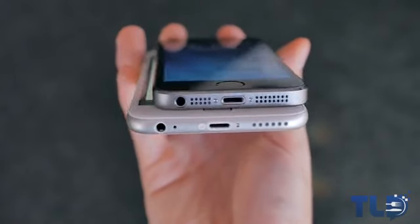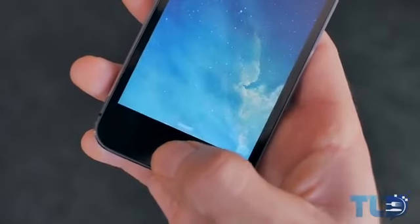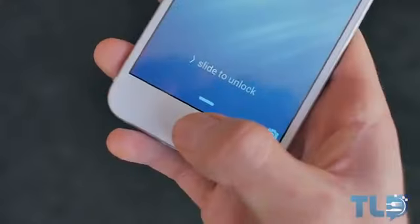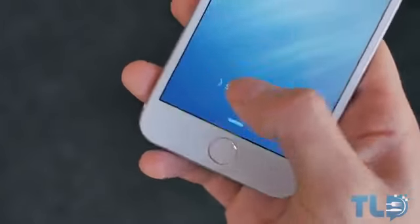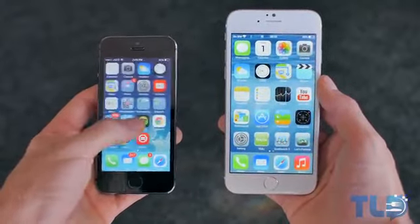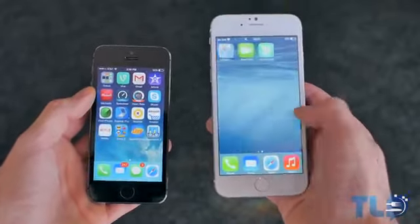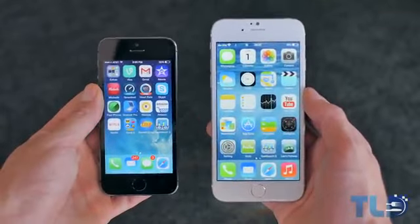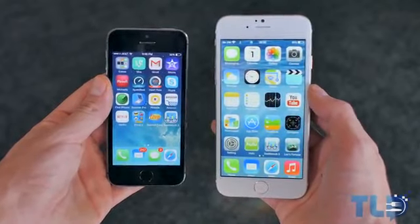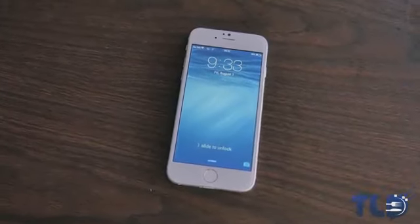This is a fully functional device, but one big difference between this and the real upcoming iPhone 6 is there is no fingerprint Touch ID reader on this clone, which means you are limited to swiping to unlock your phone. When I said this thing was not a performer, I meant it — it is extremely, almost laughably laggy, and I almost want to bring this out to people in public to get their feelings on how it performs, maybe even see if they notice the apparent lag compared to a current iPhone or even Android device. This essentially is an iOS-skinned Android device, and bits and pieces of Android creep out here and there.